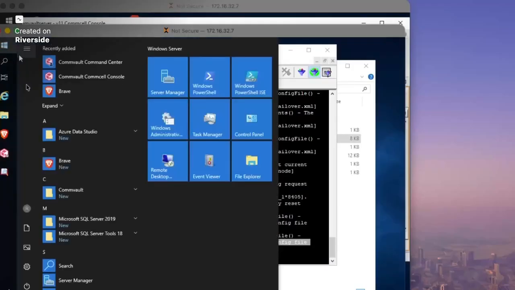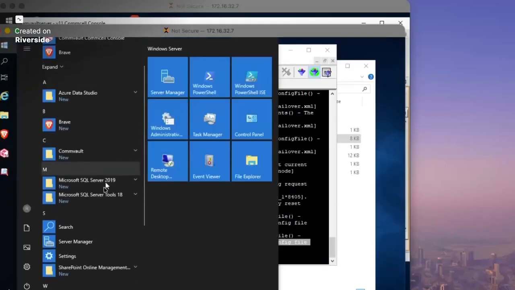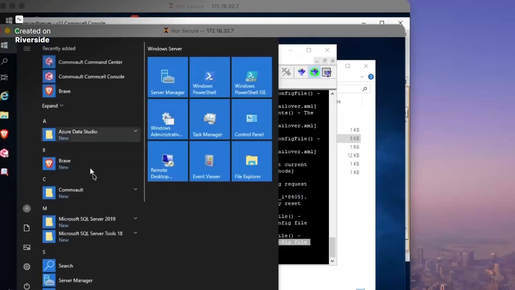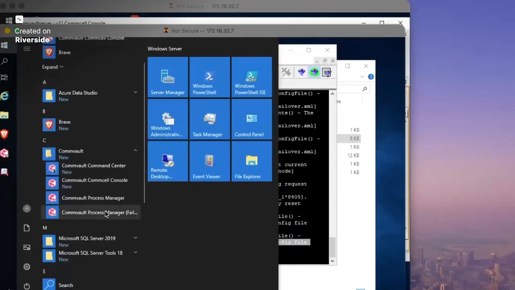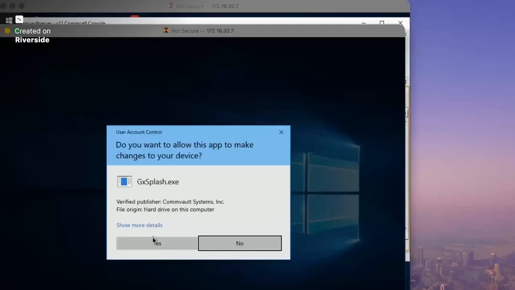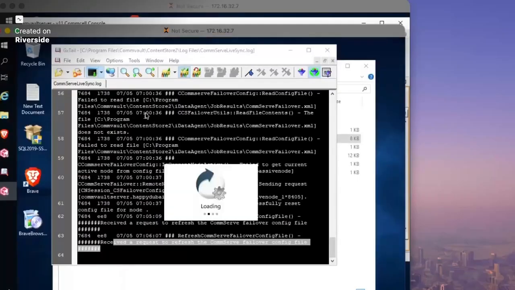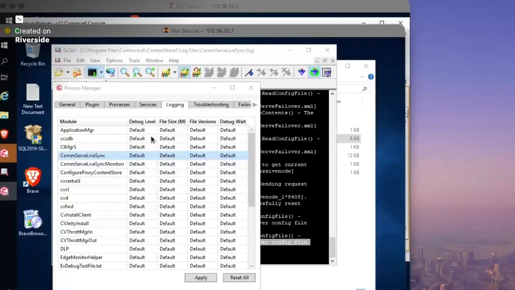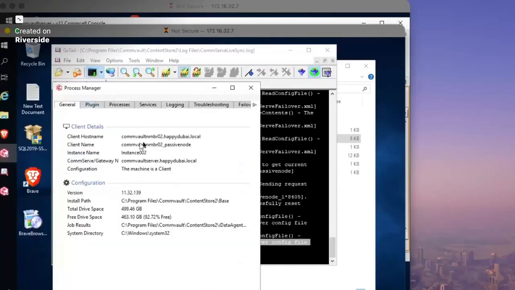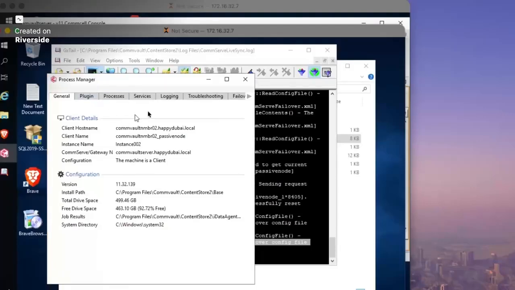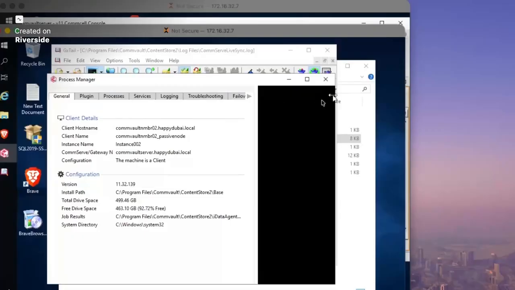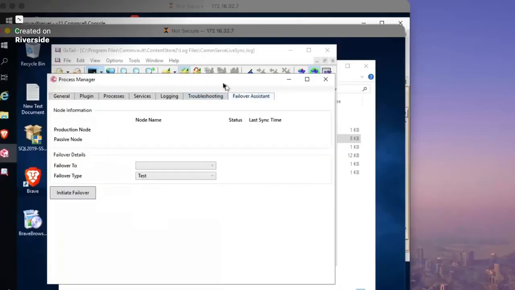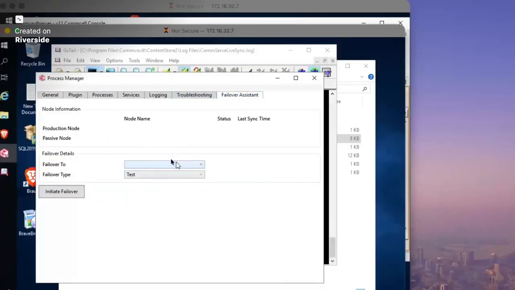So now if I go to Start, then Commvault, and then Failover Process Manager, you just verify, fine, passive node. This is the process manager for the CommServe failover on the passive node. If I click on Failover Assistant, I don't see anything there yet.